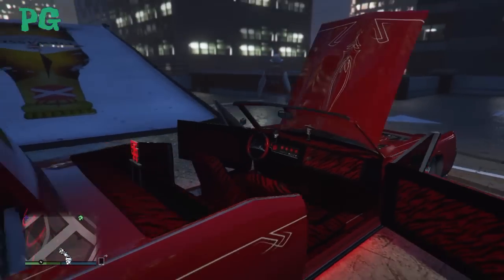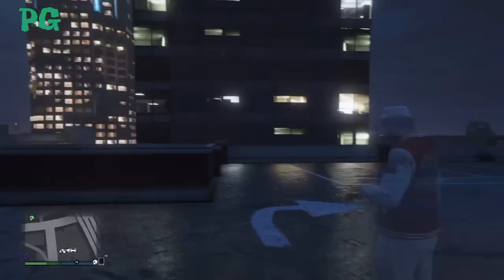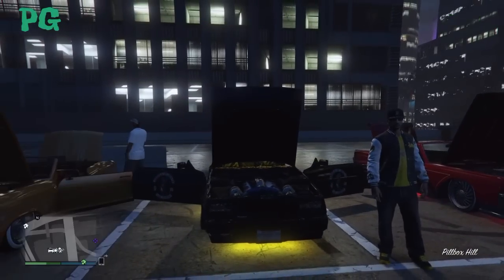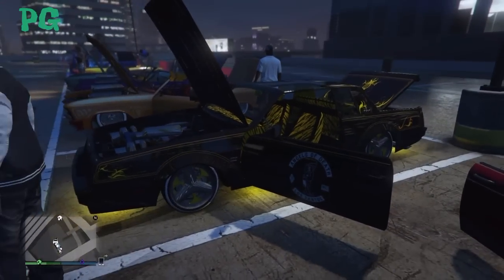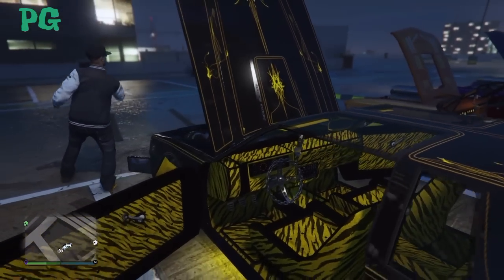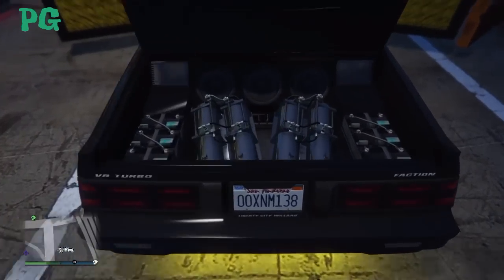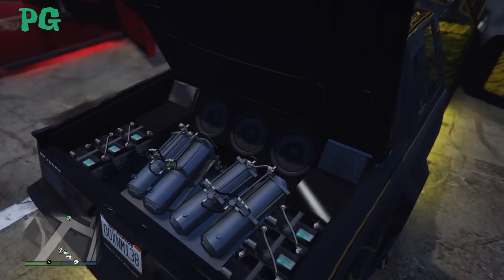So guys, this is a nice Chino we have here. Really nice Chino. It has a little tiger print to it, red and chrome rims, pretty nice and basic, and also red neon lights too. Pretty nice, guys. And this is a Faction. This car is really nice. It has the same tiger print inside the car. It has chain wheels and a yellow and black paint job, and also some yellow neon lights.